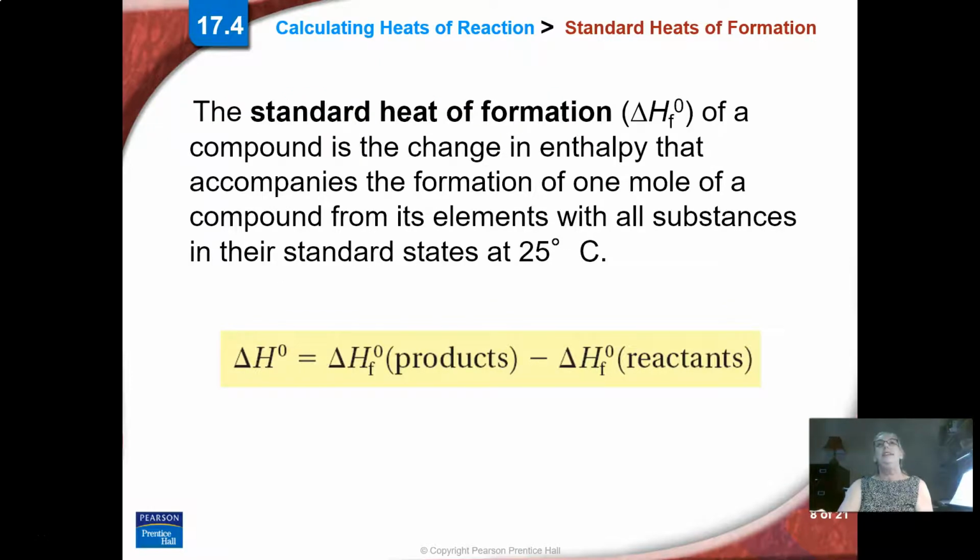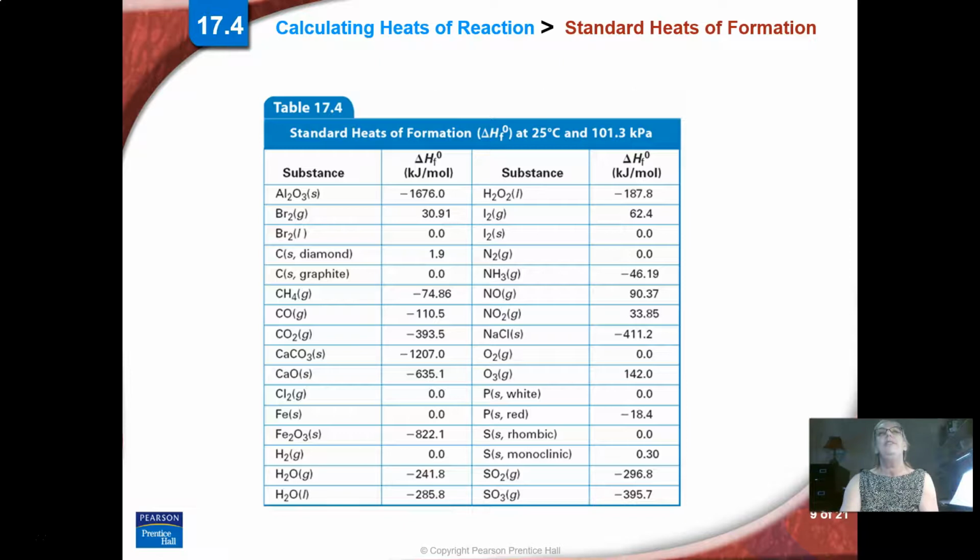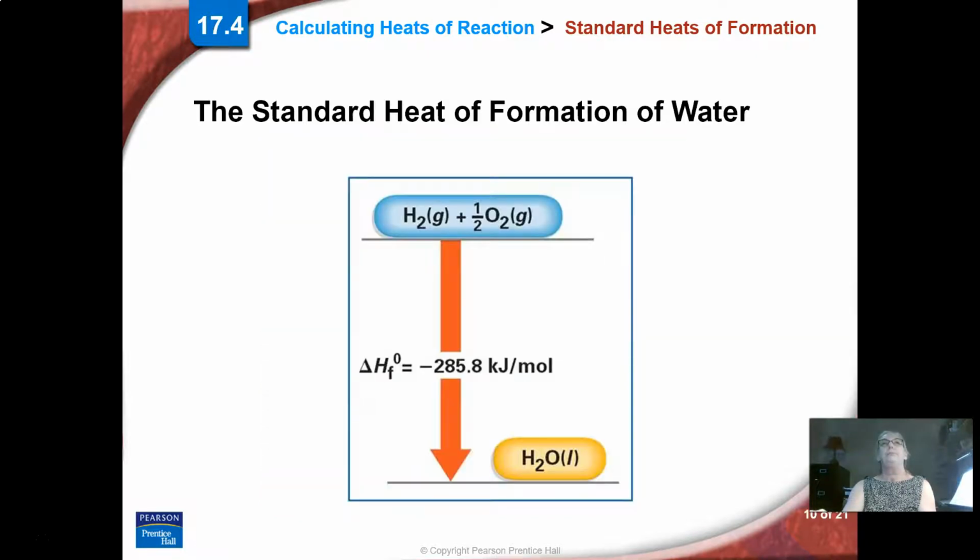When we use this standard heat of formation, it looks like this. We'll get these from charts. There's tons and tons of charts, and you can look online to find all the heats of formation of different things. We'll take the products minus the reactants, and we'll get the overall change, just like we showed in those last two slides. So you're going to find tables and tables of delta HFs that you can use to figure out something new that you'd like to look at.